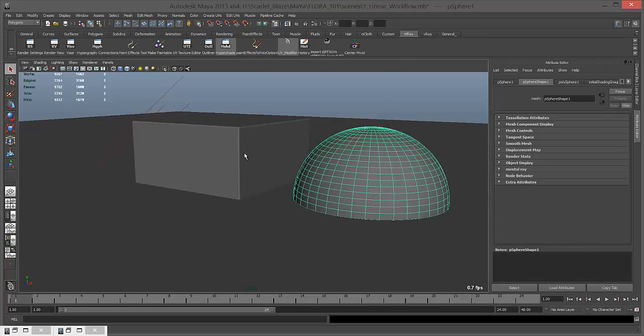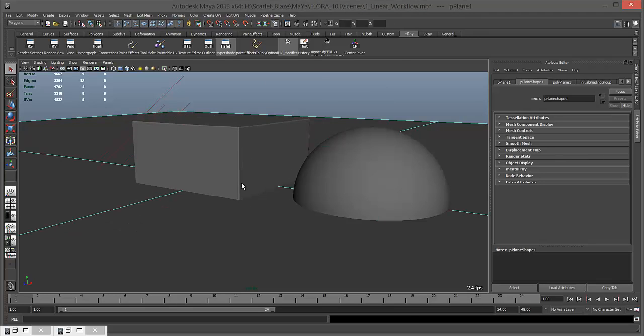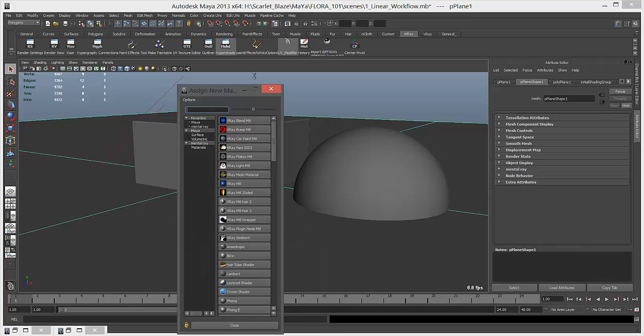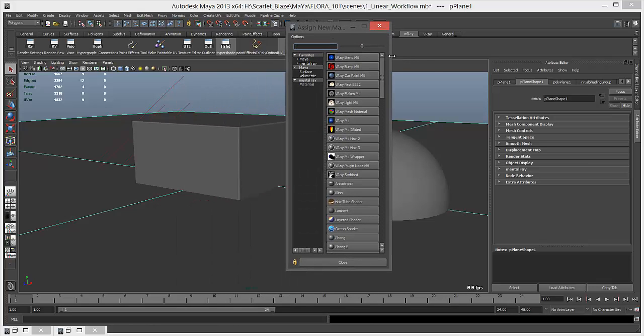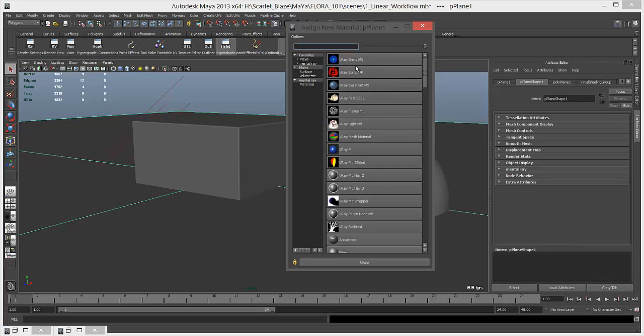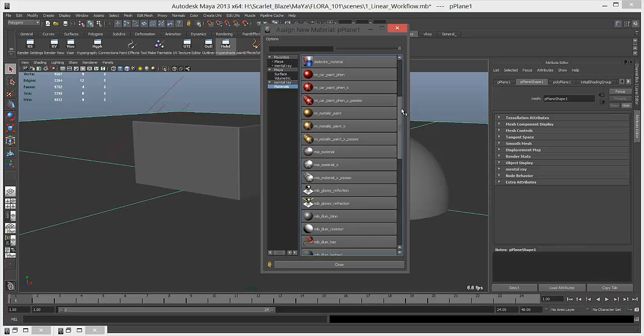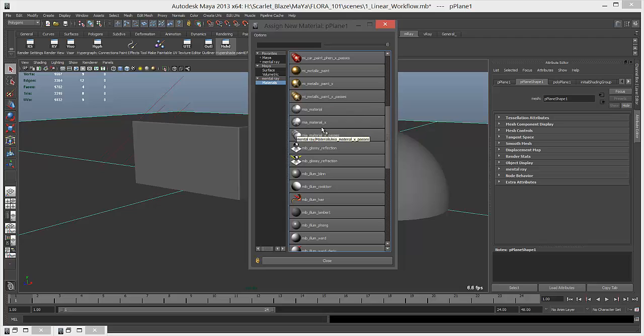So what I'm gonna do is I'm going to select an object. I'm going to apply a material, which is mental ray materials, which are MIA. So I'm gonna select and right click on it, and I'm gonna say assign new material. And in here you can see there are so many materials. I have V-Ray, so it shows V-Ray materials. But I want to go in mental ray materials, and in here I'm gonna find something called MIA material X. You can use MIA material also. Right now it's not gonna make much difference, but I'm using X right now.